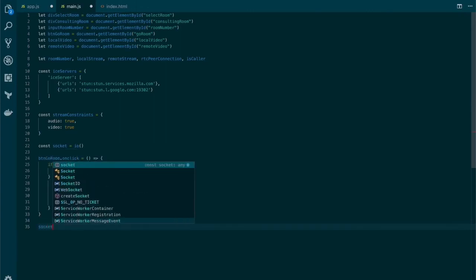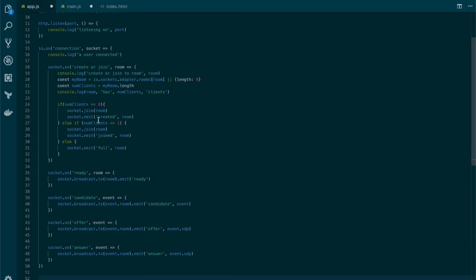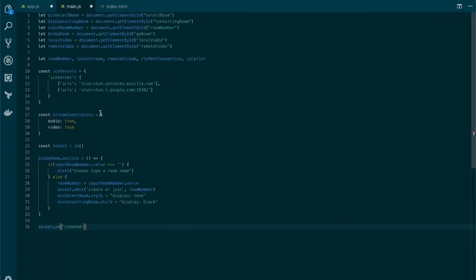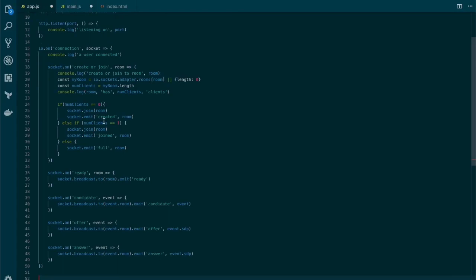And finally, we will add a handler for receiving the response of the server. In this case, the message that we're going to receive is the created message. So we're going to add the handler. We're going to receive the room number. So if you can recall, we are sending the room number in here.